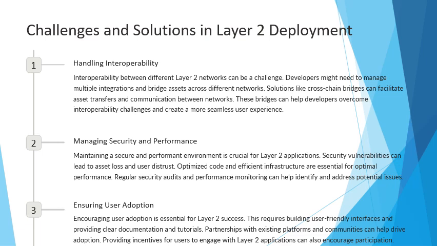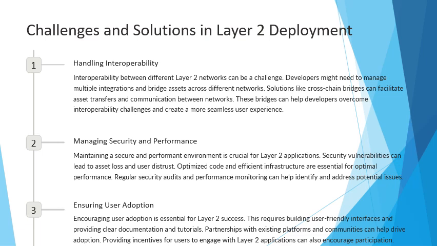Then we shall manage security and performance. Maintaining a secure and performant environment is crucial for layer 2 applications. Security vulnerabilities can lead to asset loss and user distrust. Optimized code and efficient infrastructure are essential for optimal performance. Regular security audits and performance monitoring can help identify and address potential issues.